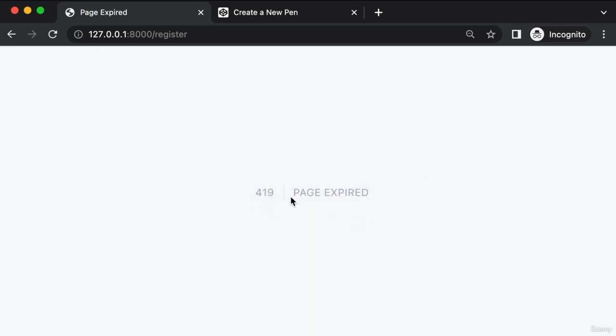You should see 419 Page Expired. This is a good sign. Laravel does this for our own protection. Essentially, Laravel is protecting us from something called a CSRF attack, or a cross-site request forgery. It's a little bit too early in the course to explain how that type of attack works. Now don't worry, I've prepared a CodePen example to make it easy to understand, and we will revisit this later in the course once we've actually gotten to a point where we've seen how Laravel creates cookies for us. So we will revisit this, but for now, let me just show you the solution to getting around this.